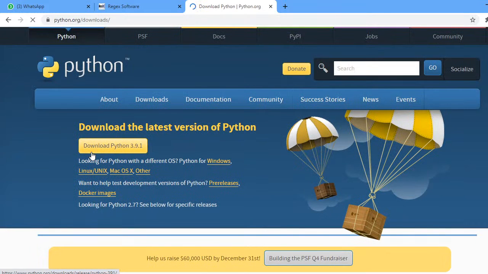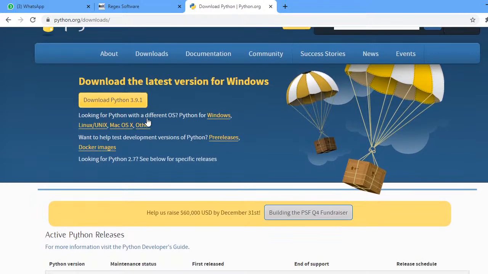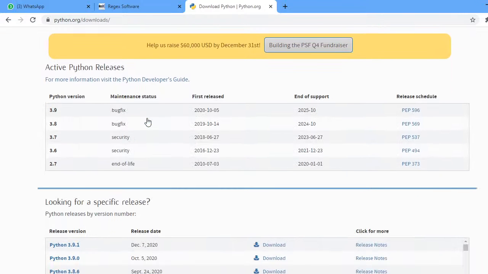You can download any version subject to your choice. All releases are also available here. Once you click on all releases, you are going to have the status of everything. Whatever you wanted to download, you can download. After downloading them, you need to set a few paths, otherwise you may find yourself in trouble. To overcome this issue, I'm going to tell you what path exactly you have to set to make sure that all the commands that we are going to run in the future will work on your PC smoothly.